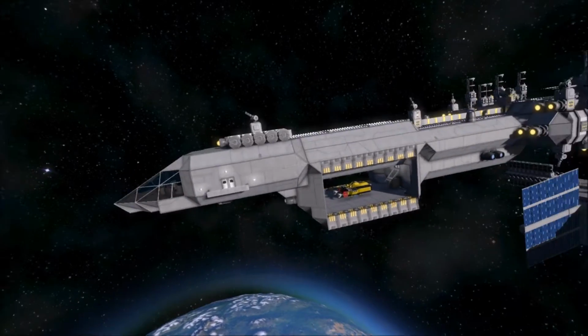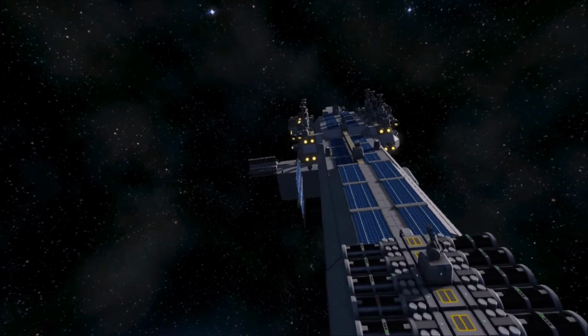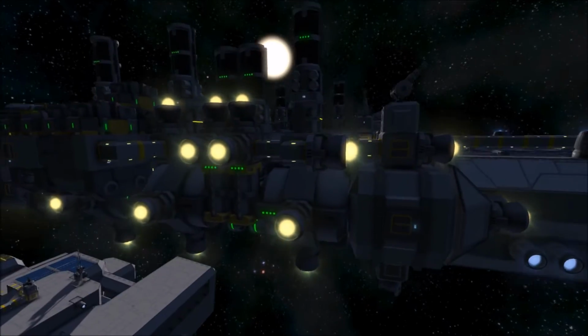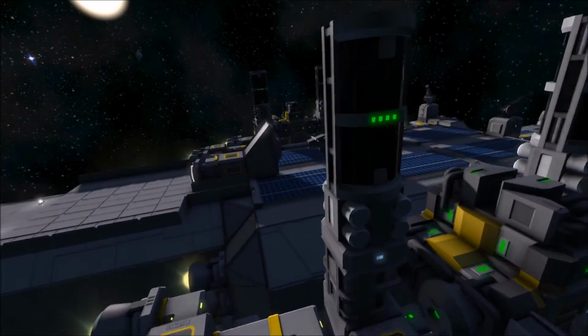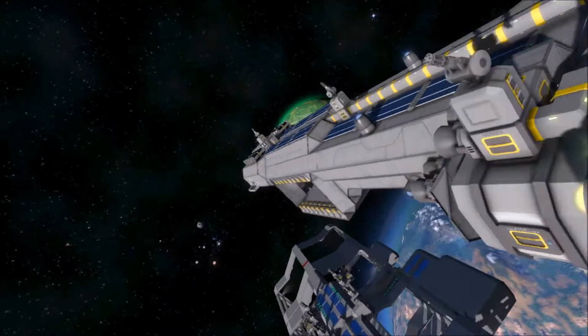This is the UNI Exploiter. This is a hauling ship, mostly for resources and fuel and such things. It's basically a gigantic factory and a cargo ship that also doubles as a carrier for a smaller mining vessel.